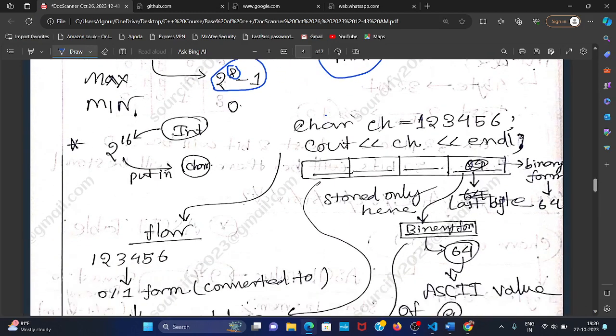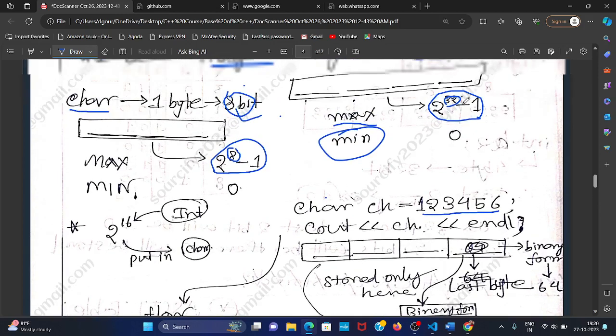Now if we want to store a decimal integer value whose size is greater than the amount of size which a character type can store, then what will happen?